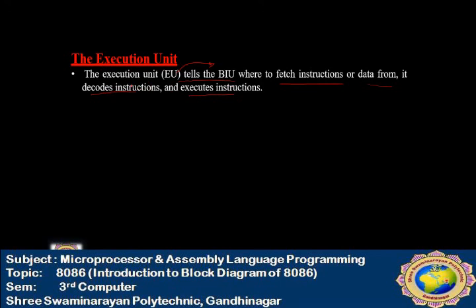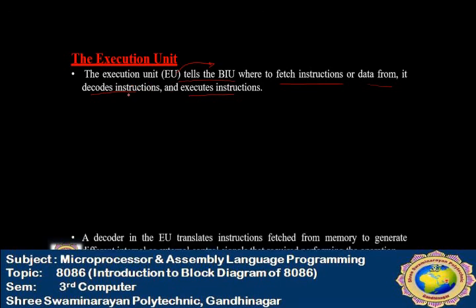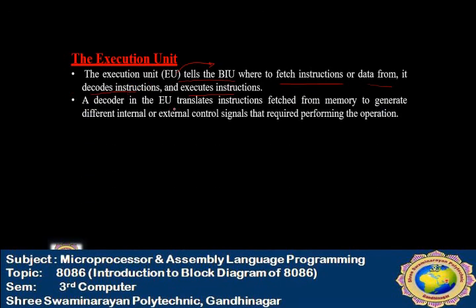This is the main function of the execution unit. The decoder in the execution unit translates the instruction fetched from memory and generates the different internal and external control signals required to perform the operation. This is the first part of its working.